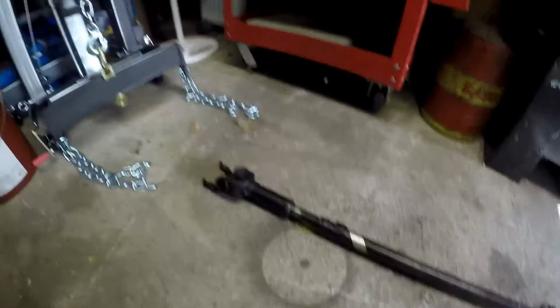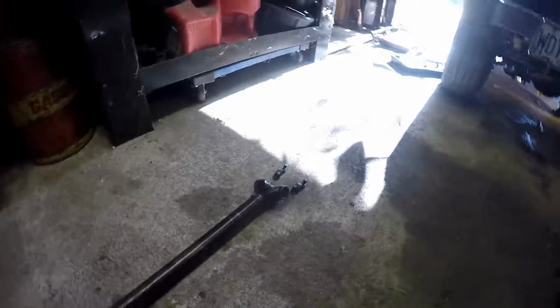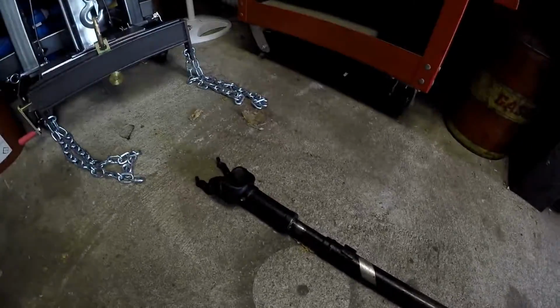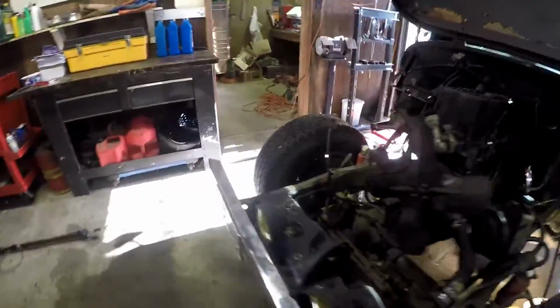So this is it. I'm not really going to do anything to this. I don't even think I'm going to put new bearings or anything on it, just because I have a very tight budget and this works. So I'm not gonna touch it, and I'm definitely not going to mess with that, because if you get them splines off by even one tooth, you're going to get super bad vibrations.